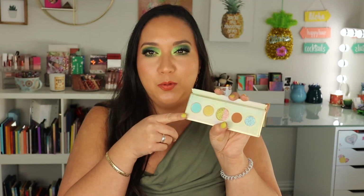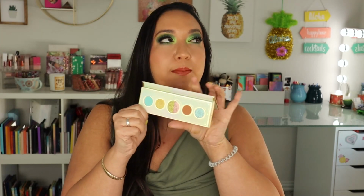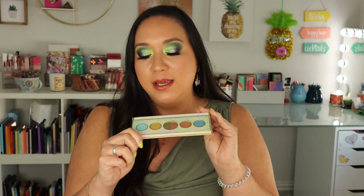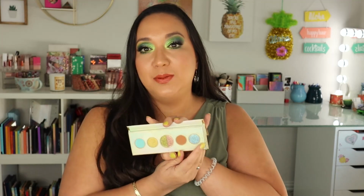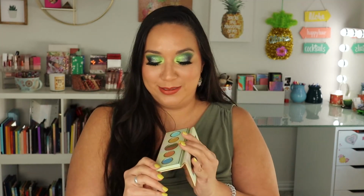Now this one is a new one, because the other one that I had accidentally broke this shade right here, so I picked up a new one during the Black Friday Cyber Monday sale last year, so it looks untouched, but I have used this palette. This is the new version that I picked up, but it's just very soft. It's still really pretty. Shimmers are really beautiful, especially this shine shade is really nice. I just also don't use this very often.